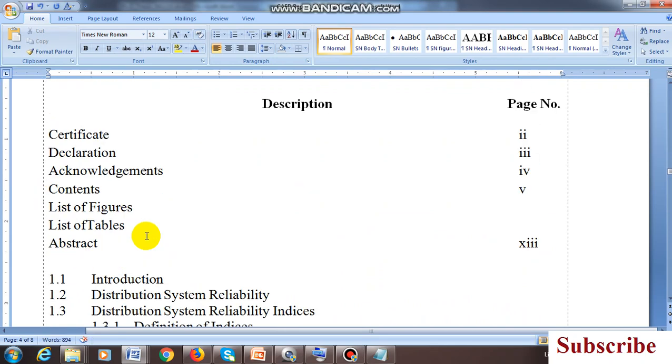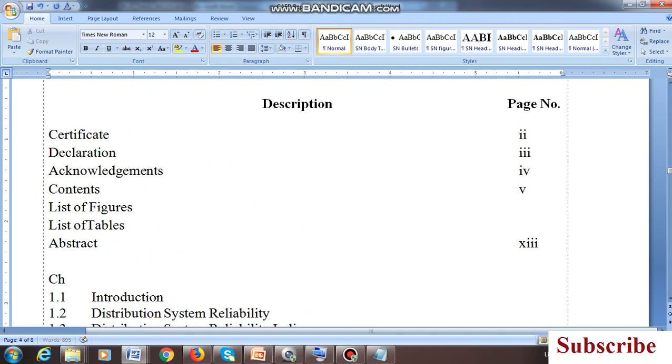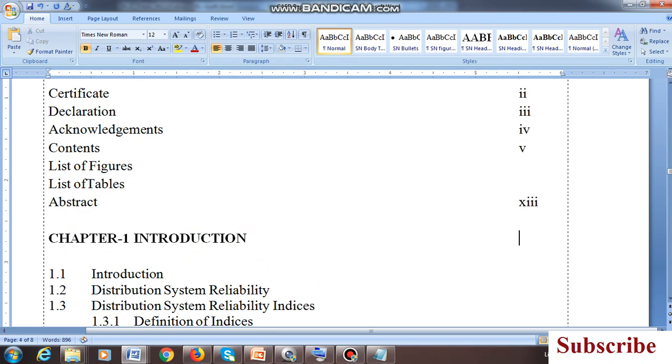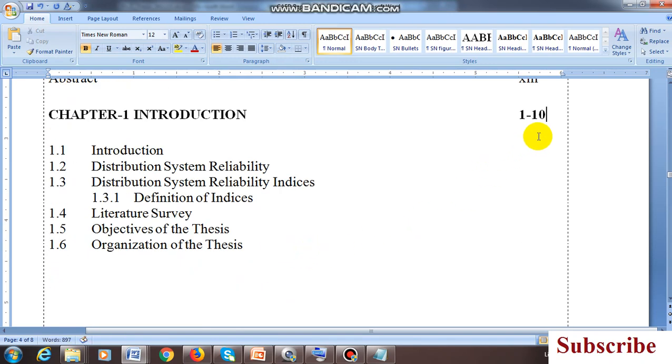I am pasting here. See, if it is chapter 1 introduction, for chapter 1 and introduction, you make it capitals and bold and give the page numbers starting and ending. For example, I am taking 1 to 10. This is my heading, so you make it a tab. After that 1.1, you mention a dot, you don't mention a colon, dot, space, and you give the tab.